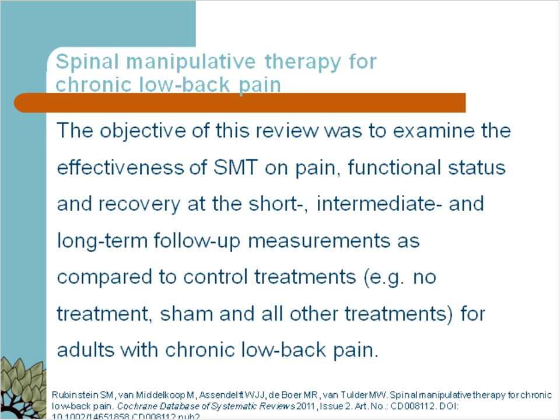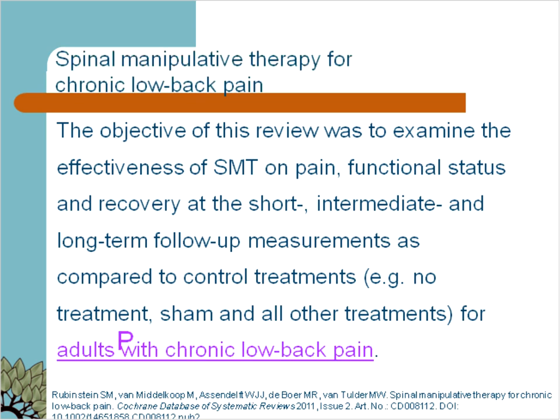And so if we were to identify the PICO of this, here's your P, so it's adults with chronic low back pain. That's the population that we're looking at. Your I, your intervention, is spinal manipulative therapy. Your comparison, they've indicated their control treatments and they've provided some examples here.